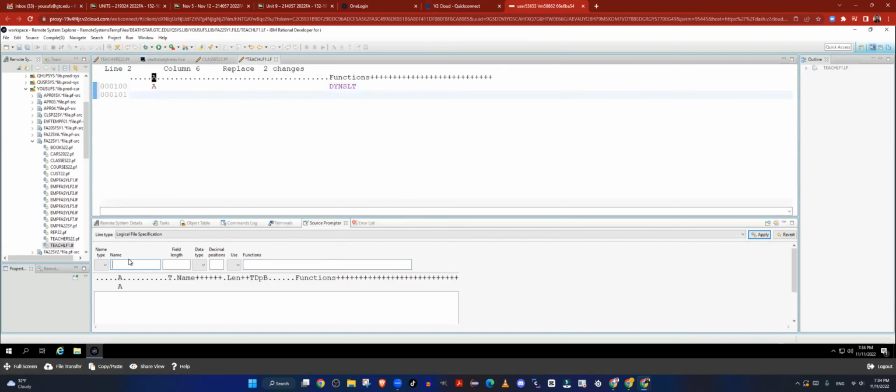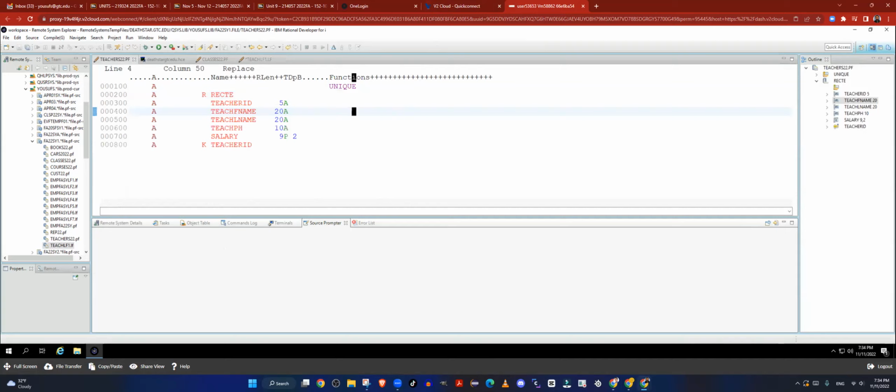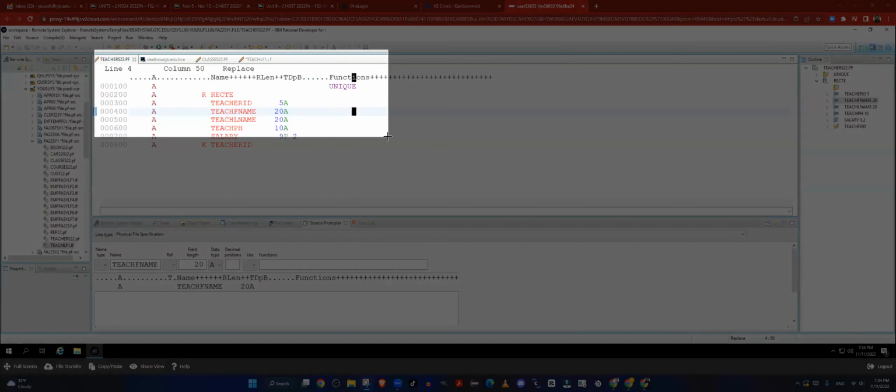I can have my record name, RECTLF1. I could have a different record name because now I have already stated that I will be dynamically selecting some items. I don't need the entire data record set. So now in the functions, I can call P file, and I can say my P file is Teachers22, which is this guy here.